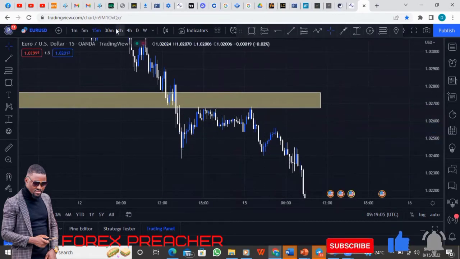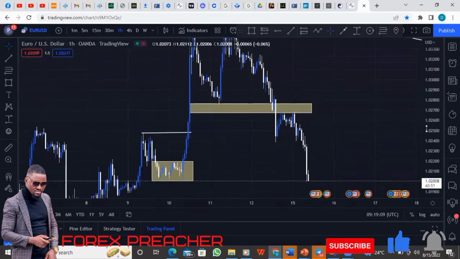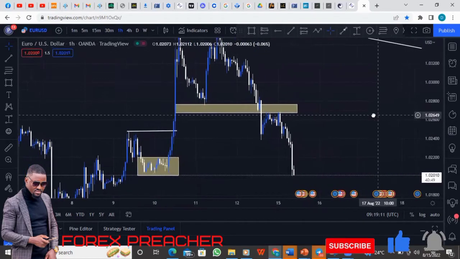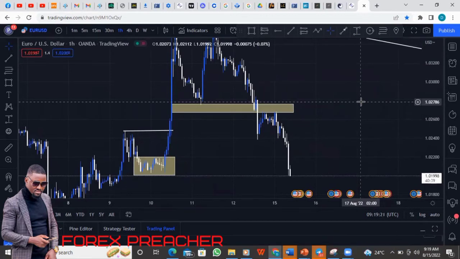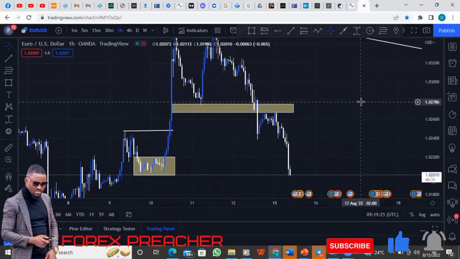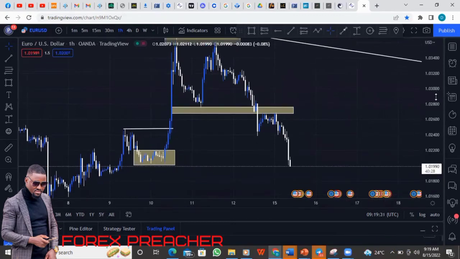So, still on the 1 hour time frame, because the market is already in a bearish trend, looking for a sell obviously tells me that I am not going against the trend. Are you getting it? I have higher chances of winning. So it's very good to trade with the trend.